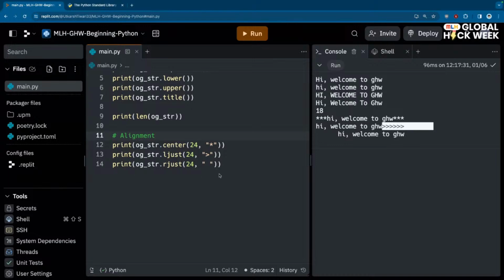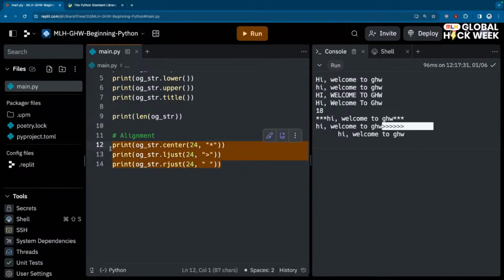Now I'm assuming the question here is more like, what if I want something to go on the next line? So you can use something like \n. We'll talk about it later. We'll also talk about f-strings that come.